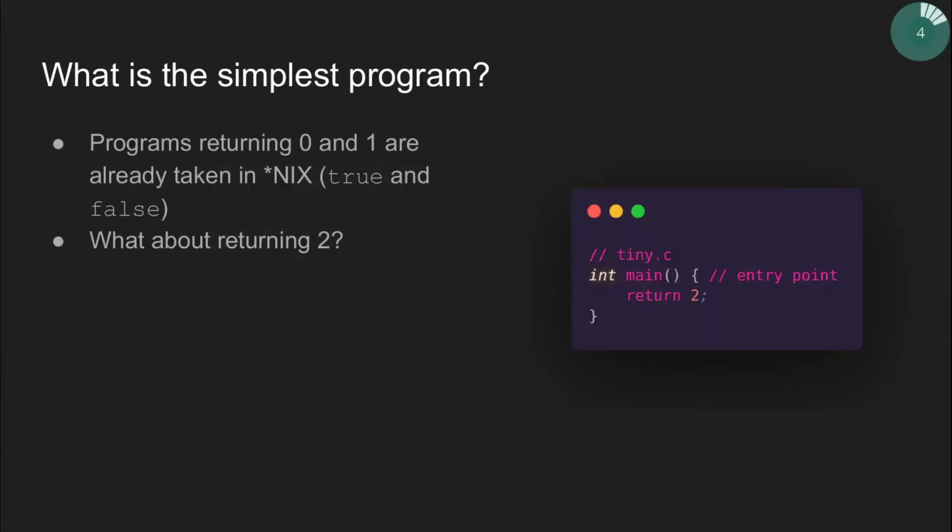So if we go back to code golfing, if we want to create the smallest possible executable, then we need to set ourselves a goal. And about the simplest program that you can possibly get is one that just returns a 1 or a 0 or some other number. In Unix, there are already programs in your terminal that return 0 and 1, and so I thought it would be a bit boring to do that. So why don't we create a program that returns the number 2, the next logical step? So yeah, let's go on that mad quest.